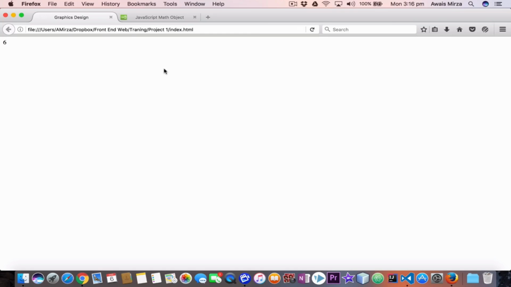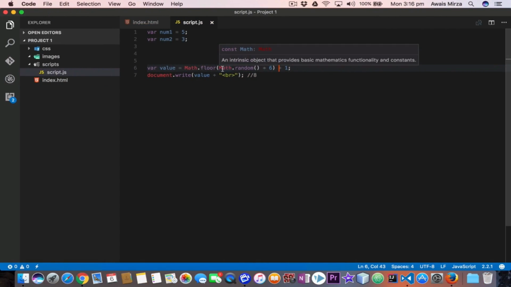So what it's doing, it's going to give us a value from 0 to 5 because we're multiplying it by 6, and then we are returning the lowest and nearest value with the help of this floor method. So let's say we get 0.5 or something, right? Then this method will convert that to 0, and then once we get that 0, it will be added as 1. So even if we get, let's say, 5 here, then still we will get 6. So we're adding 1 to it to get from 1 to 6.